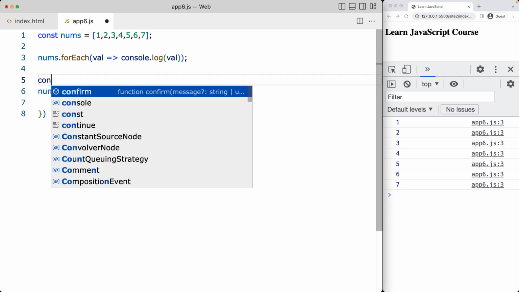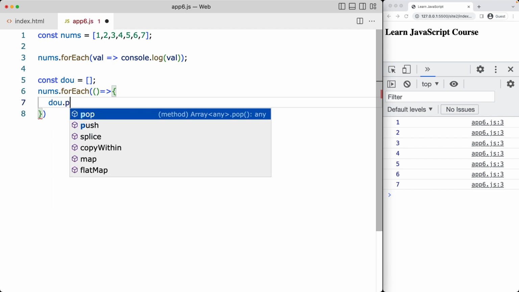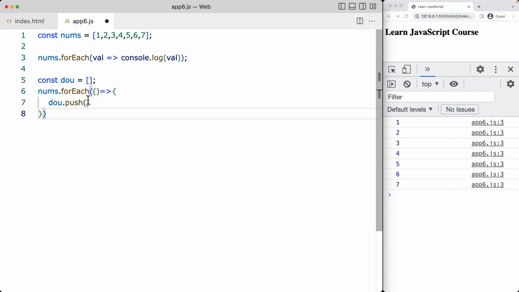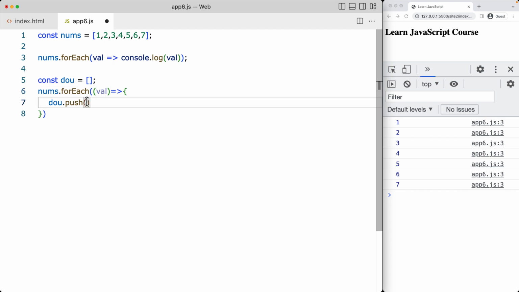And let's say we want to create an array that's going to be double the initial numbers. So we're going to construct a new array. We're going to take the double array and then push the value of each one of these items. So we've got another value for val, and then take val and we're going to multiply it by 2.